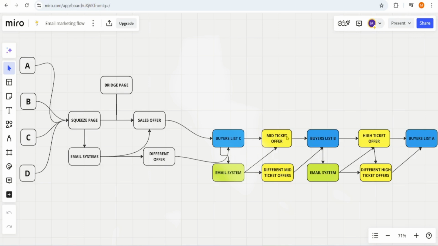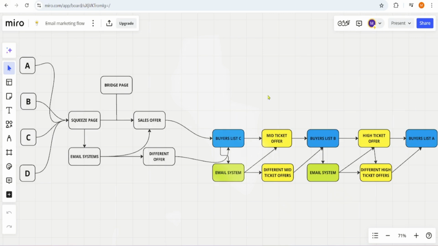Once they buy the mid-ticket offers, they move into a separate list called buyers list B. And from there, you can send them to different high-ticket offers. High-ticket offers are anything above $1,000. So you can send them different high-ticket offers in order to build your buyers list A.